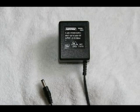I have all my little transformers like this associated with my computer. I have them hooked up on switches so that when the computer's off, these don't continue to drain voltage. Maybe I'm just a fanatic, but if everyone would disconnect these transformers when not in use, it would save a tremendous amount of energy. The output on this transformer is 12 volts DC.